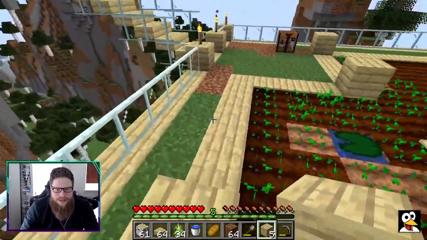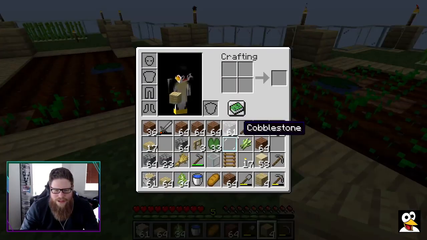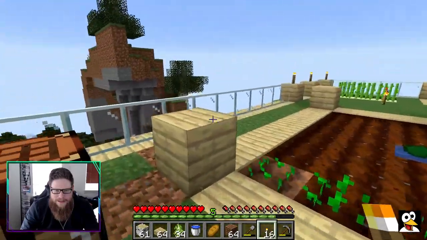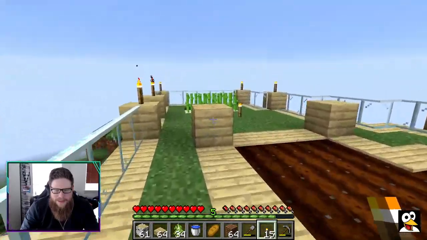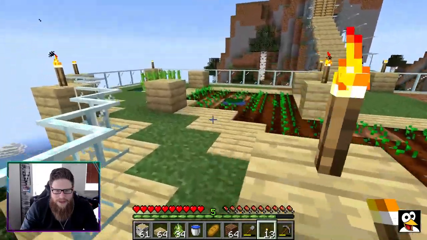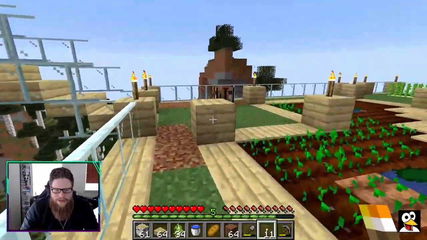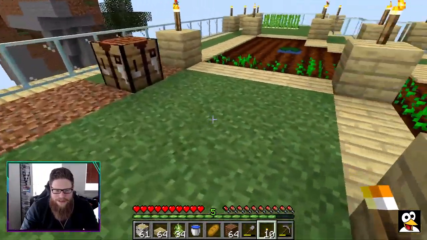Is that going to be annoying, to have these things here? It's just that I need the light, that's why. I don't want this light here, for example. So if I put these here, hopefully that's good enough. Yeah, that's two right next to each other, that's fine.